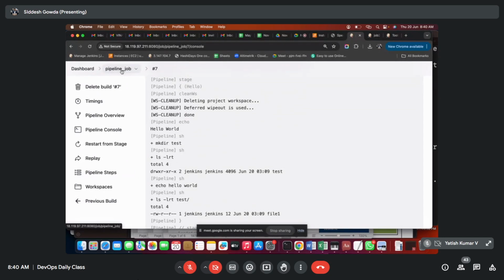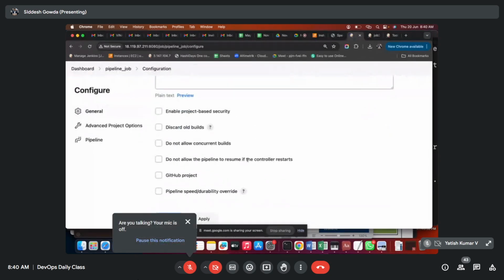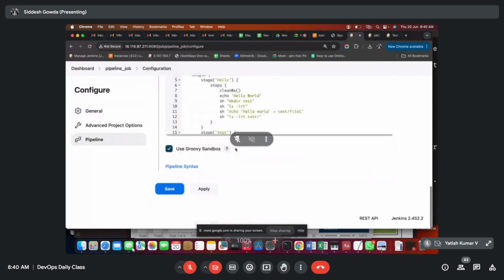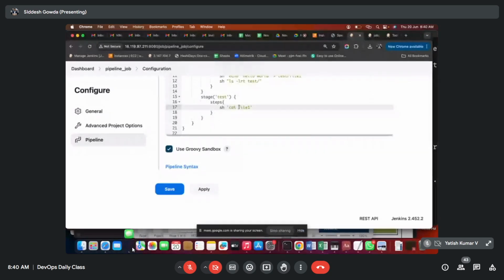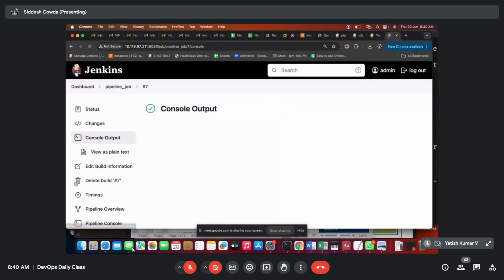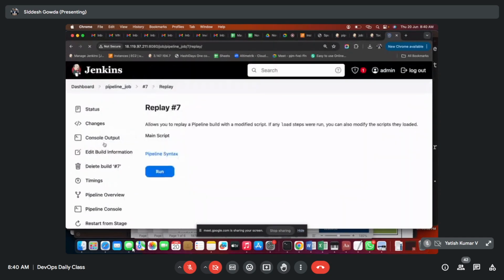So I'm not updating the main pipeline. This won't be updated in the main pipeline. What we made the changes, those are not updated here. You can see here, its old data will be available. So what we need to do, we need to go to the same pipeline, choose the same build where it was successful, and then go to replay.